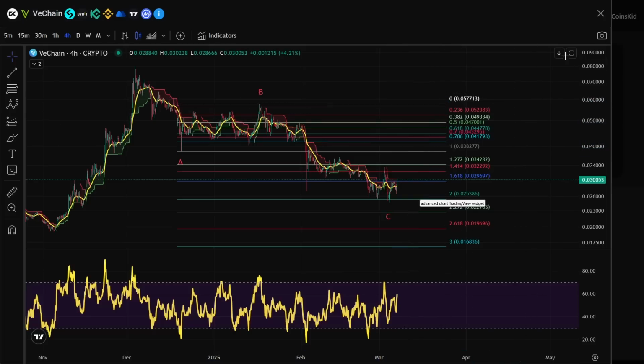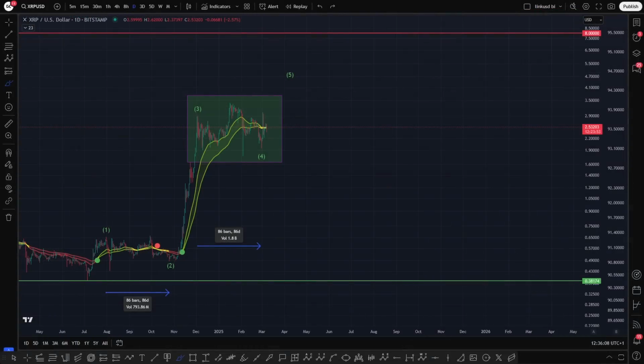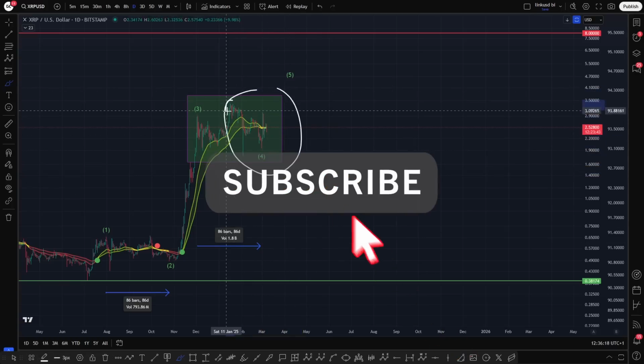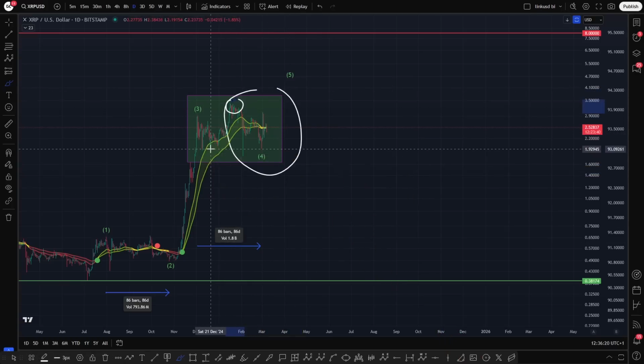Okay, so let's dive into the XRP chart right now to see what we can see. Looking at XRP on the daily time frame, I think it's really important we continue to hold this high low structure, because obviously if we start to break down, you're increasing the probability of a deeper correction in this C wave. I do think that this is a B wave bull trap. I've gone through this with you. It's a 3-wave move from this ABC here, ABC.